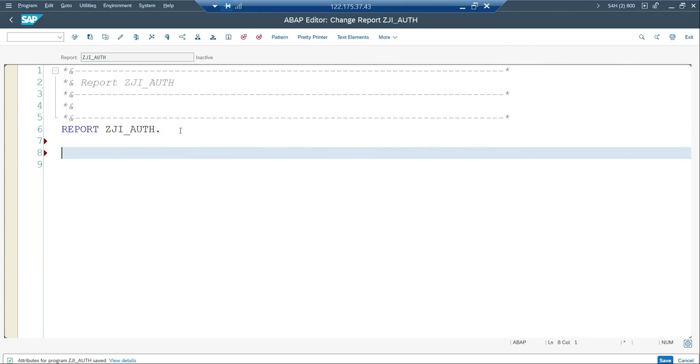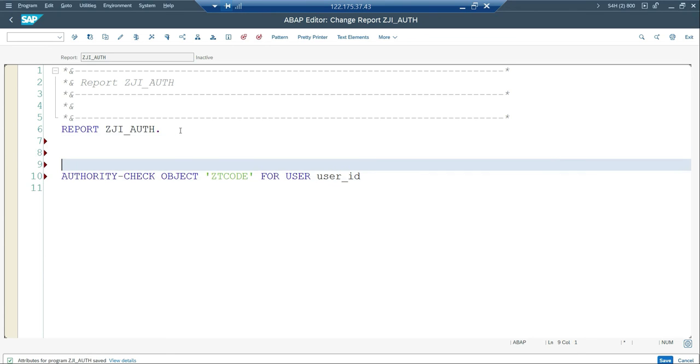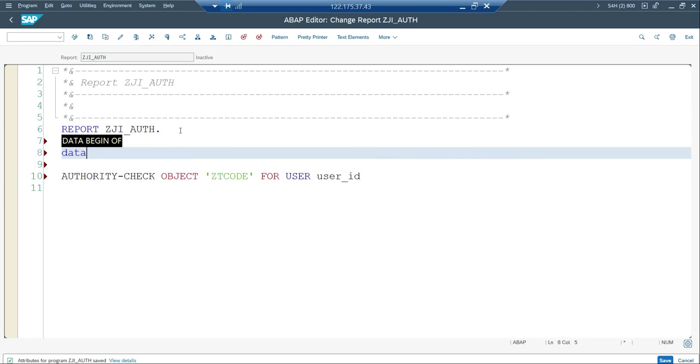Here we use AUTHORITY-CHECK OBJECT, and the object name is the ZT code object, and for user, that is the user ID. We can hard code it, but it should be a variable. So I create a user ID, type uname, value DC4.